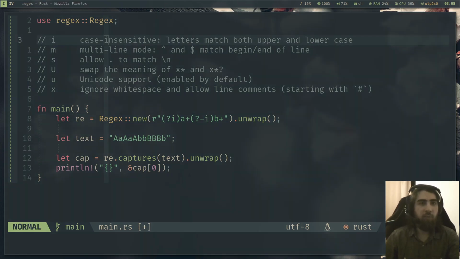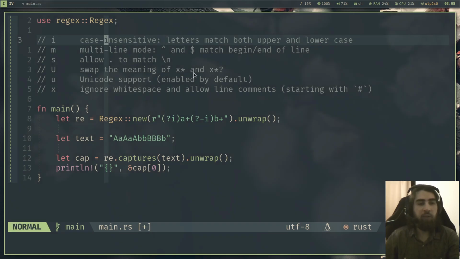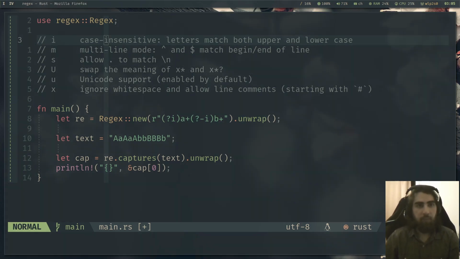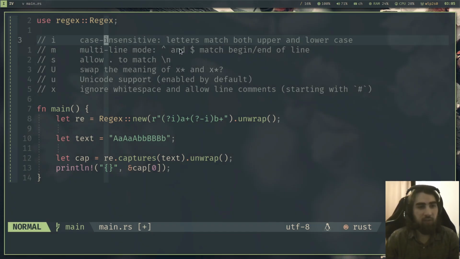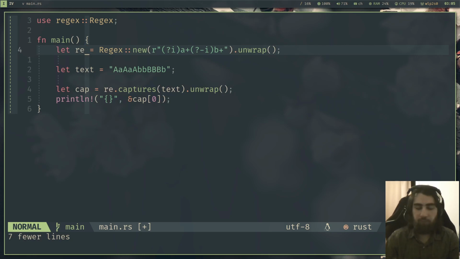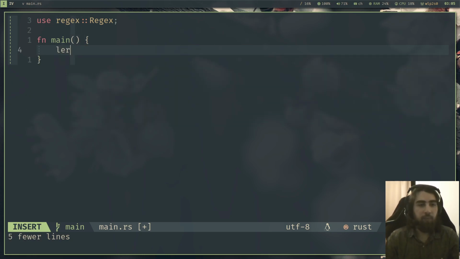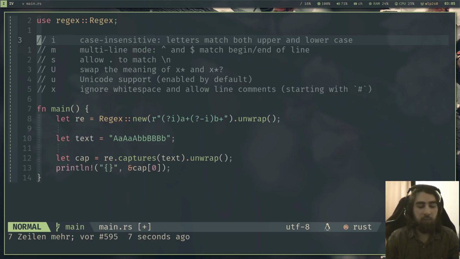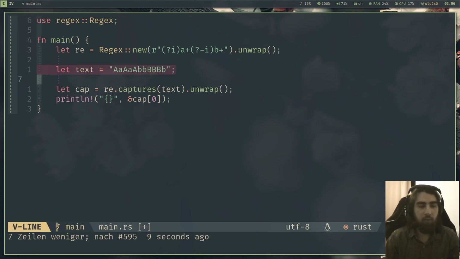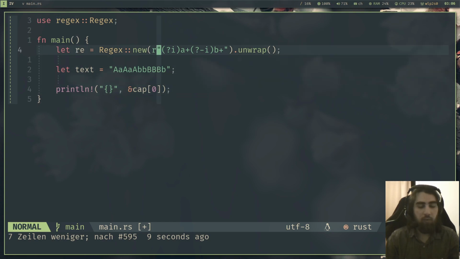And there are also some ASCII character classes. I will show you just the most used ones. Let me write a regex. For example, with the ASCII character classes, I can match ASCII characters. This is done like that.